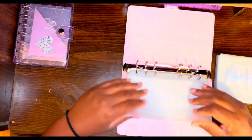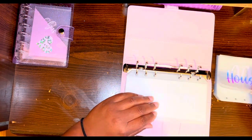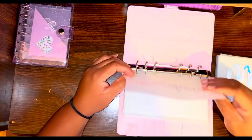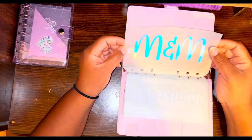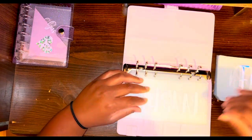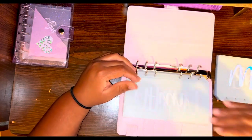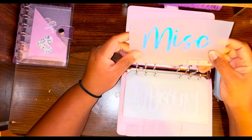Medical. I'll probably be putting supplements in here because that's really the only medical thing that I need. Don't really have anything else, to be honest with you. So there's that. Household, self-explanatory. Toilet paper, soap, laundry detergent, things like that. This is my daughter's envelope. I got a feeling hers is going to be stuffed the most. Fun is self-explanatory. Going out to do fun stuff with my daughter and enjoy ourselves, have a good time.